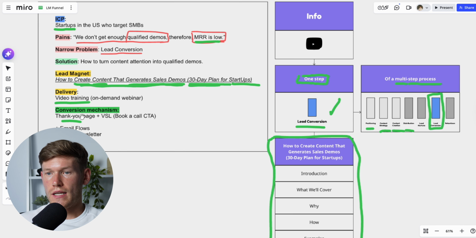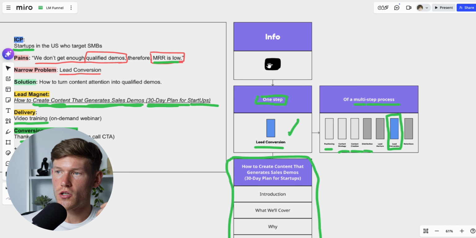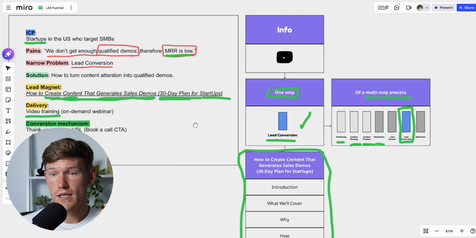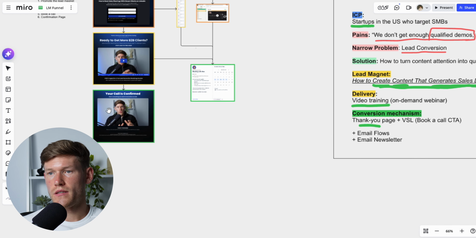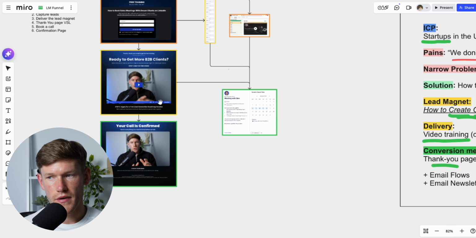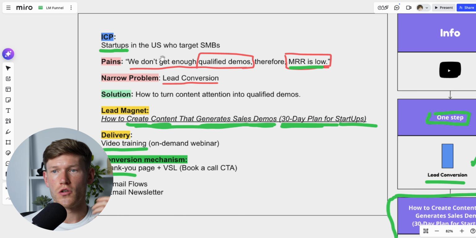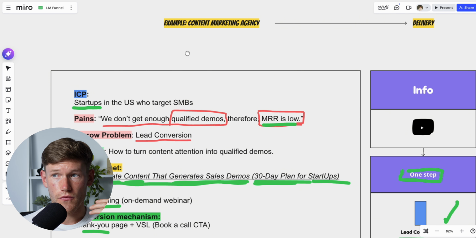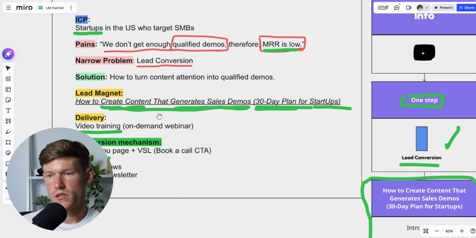And then just to touch on lastly, the conversion mechanism. So let's say you've built your landing page and you've got the information. You've given them the video, you've captured the leads. Now with the conversion mechanism, what you want to do is have another page, similar to this, to pitch your core offer. This could be a 5 to 15 to 20 minute video sales letter, a very quick video, again, pretty much just going over some slides on how you can help them with the core offer, which would be, do you want us to deliver your full content marketing system for your business to generate leads for your startup? So it can be as simple as that.